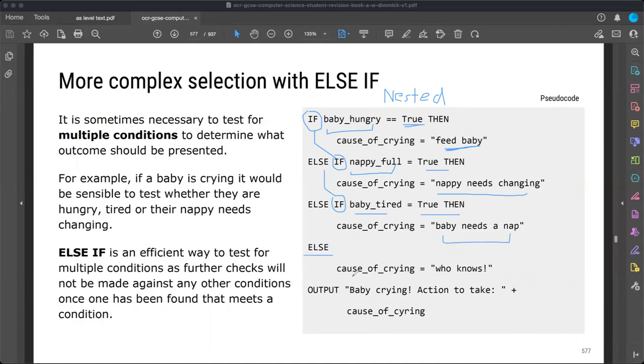Else, cause of crying, who knows? This is a kind of very strange algorithm we have. So in this case, you just learned that we have a multiple condition selection. So this type of selection is called multiple conditions, right? Got it?